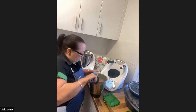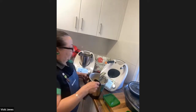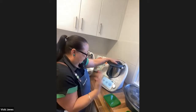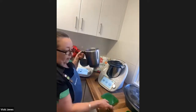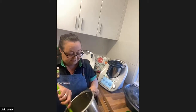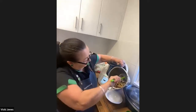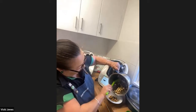And I can see that my cashews have finished as well. So what I'll be doing is taking those out. Okay, so we scrape down the sides. We're going to pop this on again, just to mix that last little bit. 4 seconds, speed 5. And our cashews are all finished over here. It's a shame you can't smell this because they smell amazing. So what we're going to do is just pop the cashews into a bowl and place to one side.